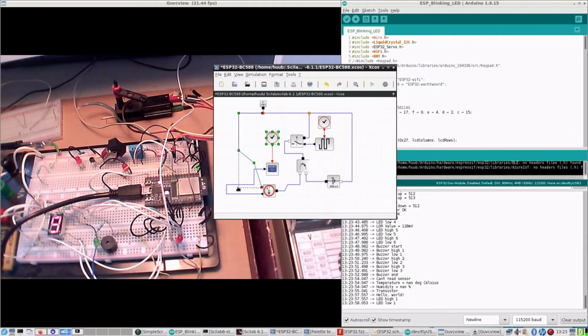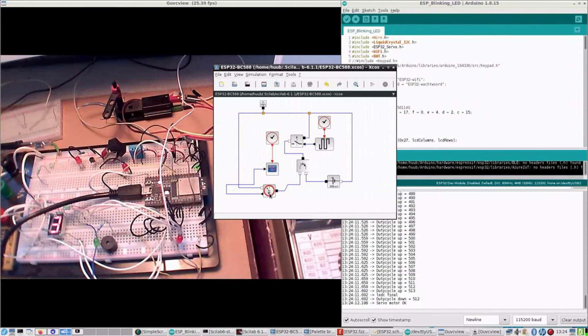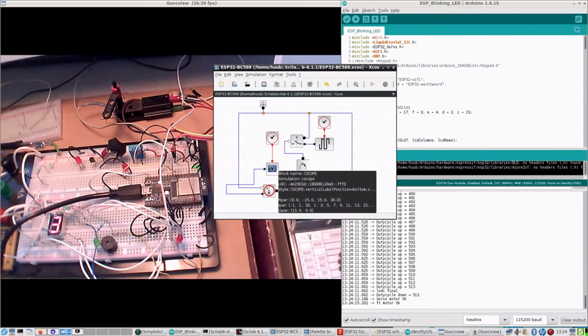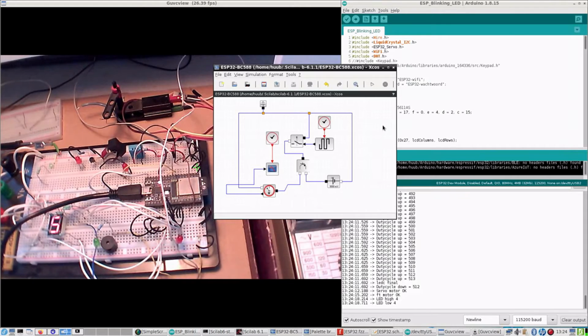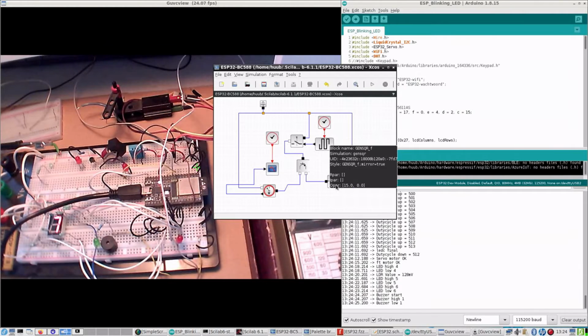Alright, so these lines don't intersect, they are just there, and this means that the output signal from this voltmeter is the input to this oscilloscope, which is driven by this clock. Then this switch is driven by this pulse generator, which is driven by this clock.